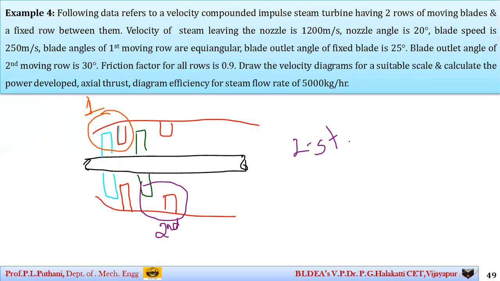So what I would like to tell you is, for any number of stages the expansion happens on this same shaft itself. It has to happen on the same shaft, which means for any number of stages, your blade speed, that is U, is the same. It remains the same for all the stages, which means the tangential speed for any number of stages in a multi-stage impulse turbine remains the same itself. This is a very, very important point.